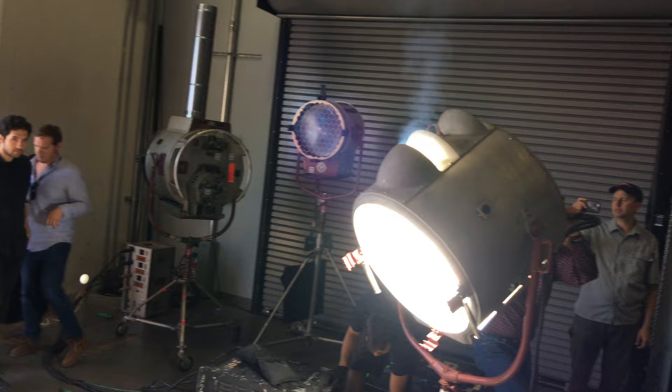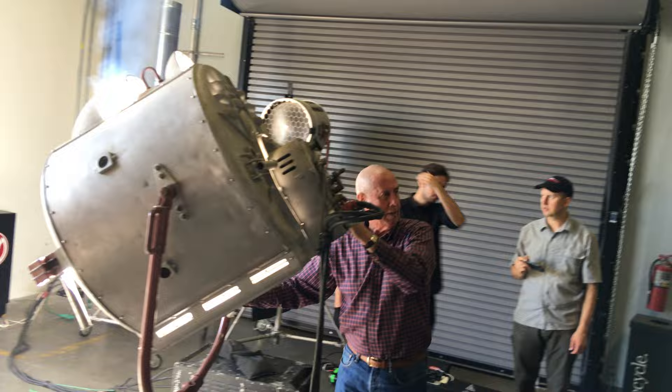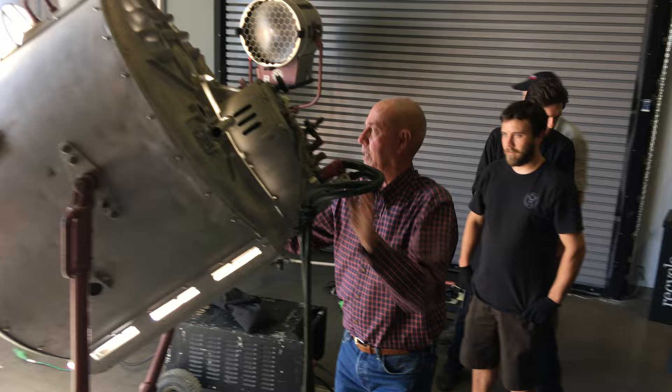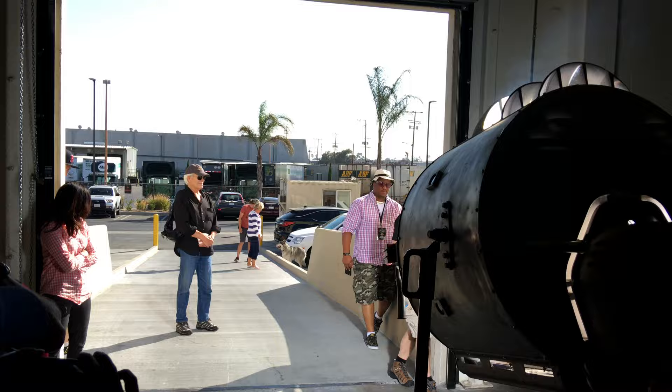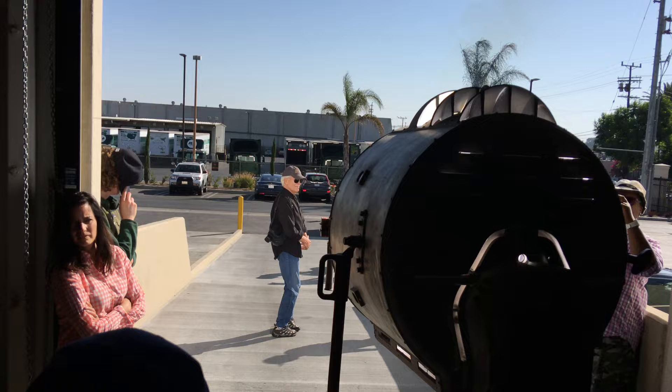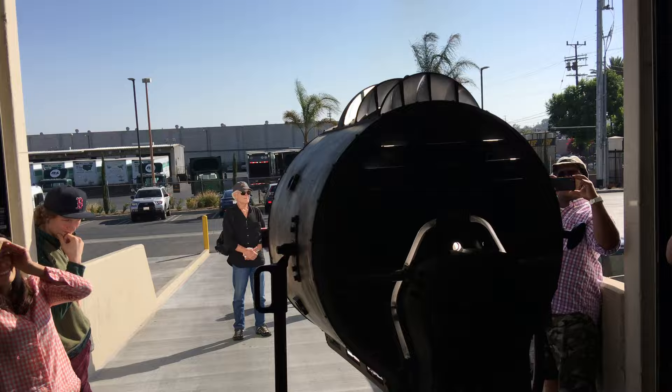So it always does that noise as well? That noise — that's what it always does. Oh, that's only with the rectifier here. It's an old rectifier. Usually we have them on grids and there's no noise at all, but this thing's tired. Oh, that's beautiful. They do look big. They are big, but the quality is so beautiful.